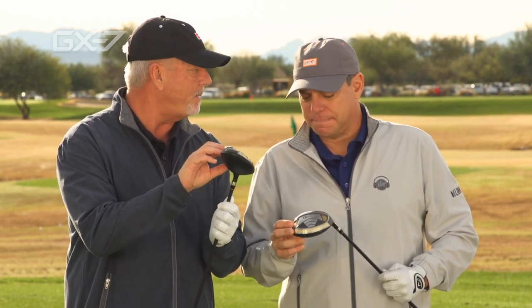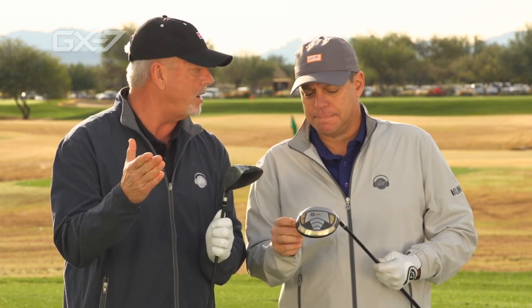Playing from the fairway, especially in this winter time that it is right now, the ball's chasing like crazy on the ground. So you want to be able to hit this club, and it's so versatile in the sense that you can tee it up pretty low if you want to, and hit a little low bullet off the tee, or you can tee it up higher, hit it as high as you want to get the carry if you need it to carry over a bunker or whatever you need it for.